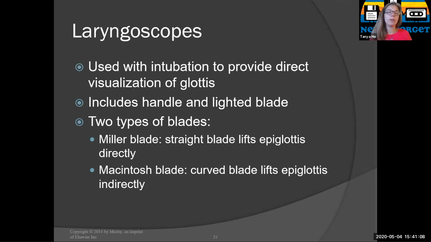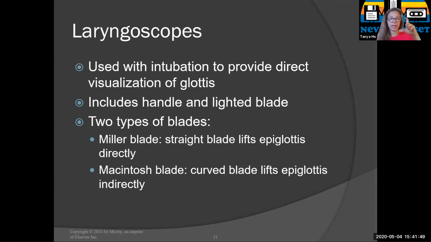Okay, now moving on to laryngoscopes. These are the devices that we use to actually go ahead and visualize. Today we're talking about direct laryngoscopy. Laryngoscopy means you're looking through the larynx at the vocal cords using a laryngoscope, okay? They have video laryngoscopy. That is another fancy thing that we have nowadays to help visualize the vocal cords better. But this one we're going to talk about is direct laryngoscopy, direct meaning we're directly looking in and looking at the vocal cords.